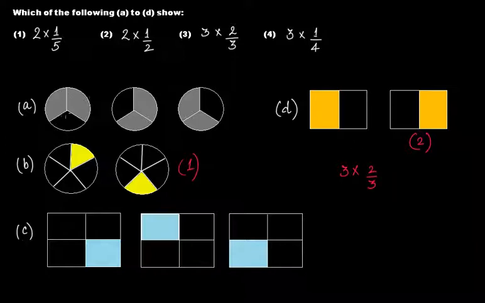So this figure is actually divided into 3 equal parts and these 2 shaded parts show that you have the fraction of 2 by 3. And you should have 3 such 2 by 3. So this is 1 2 by 3, this is another 2 by 3, this is another 2 by 3. So you have 3 2 by 3. So third one is for this one and you're only left with this figure. So of course you can quickly tell that this is for the fourth one, but if you want to discuss this, let's discuss it also.